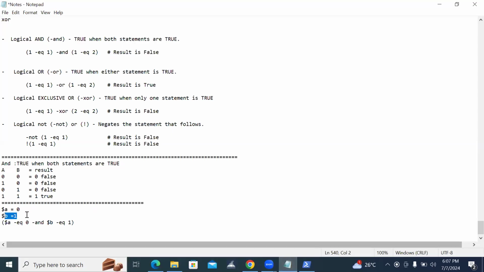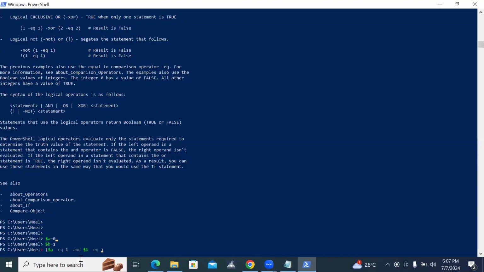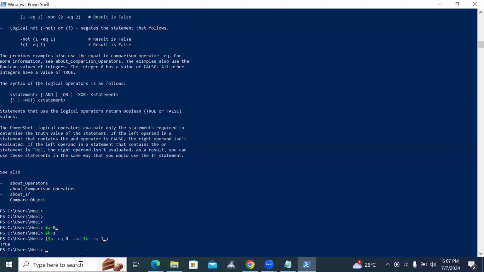What was the value we gave? A equal to 0 and B equal to 1, right? It should be 0 here, and B equal to 1. What should be the value now? How is it coming 1 here?